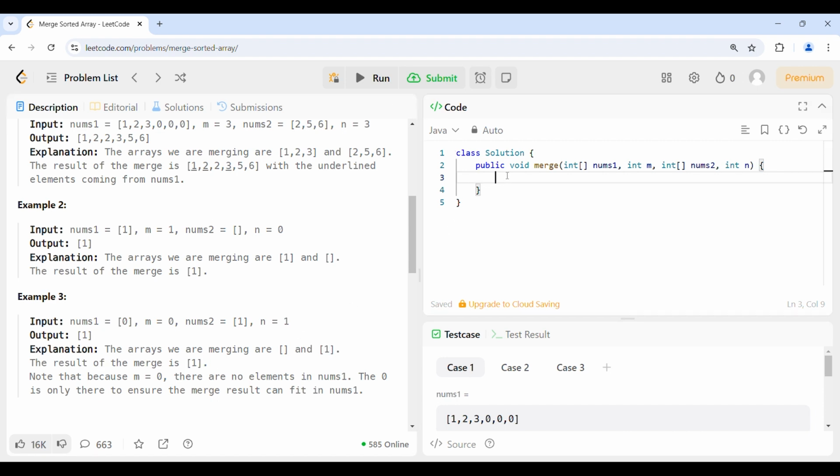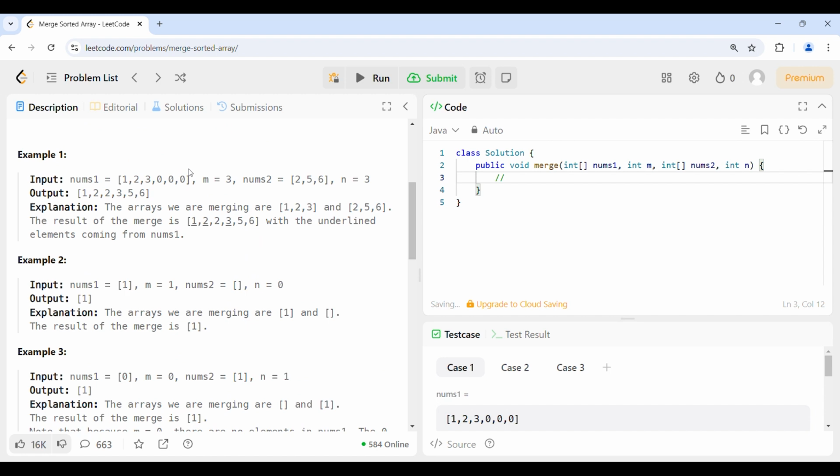So let's discuss how we should solve this.